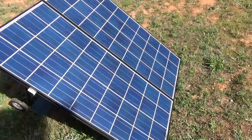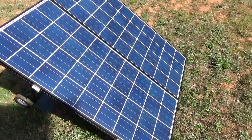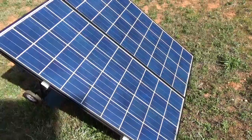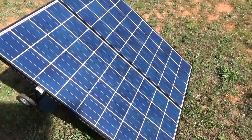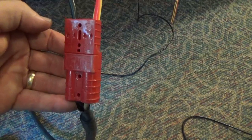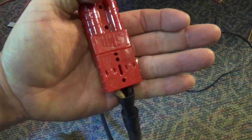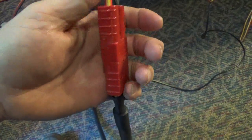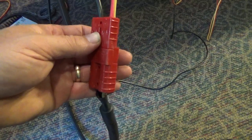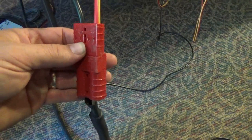For this charge controller video I'm just using 240-watt Kyocera panels — I use these near my office, they're portable and I hook things up for experiments. Let me show you the connectors I like to use. These quick-disconnect SMH connectors are awesome — you might have seen them on a winch plug. They're pull-apart, heavy-duty, and easy to work with. Some people call them Anderson connectors. These are the ones we use on the Sun Runner portable solar charger. I'm running my solar cable in here and can plug various charge controller configurations into it.